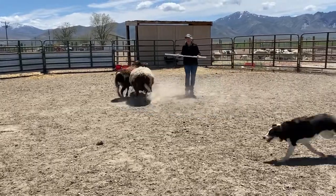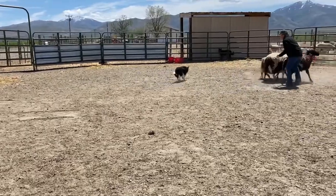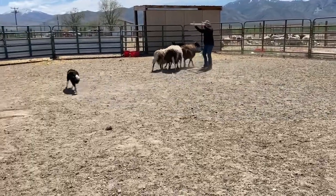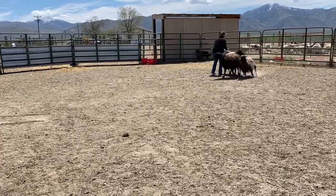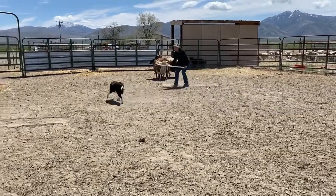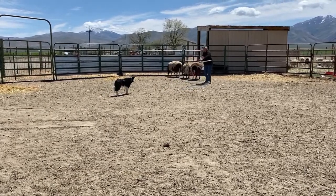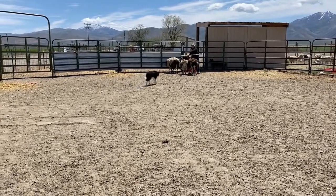At this point, she's not working for me. She's working for herself. She is following my body language as far as her directions go. Hold. Hey. Hold. So now I'm going to step in front of the sheep and stop her. Hey, hold. Good. Now I'll get behind the sheep so she gets the proper picture in her head.